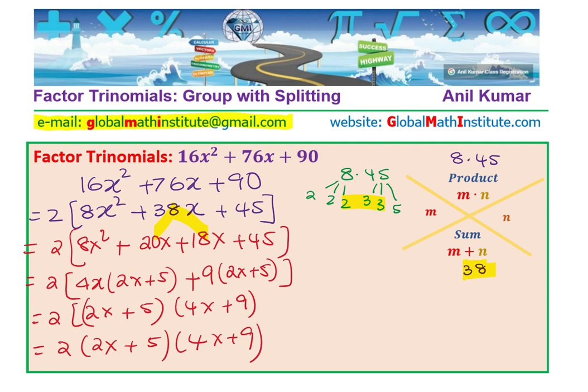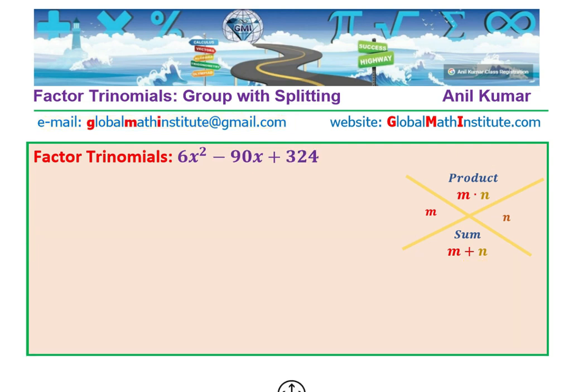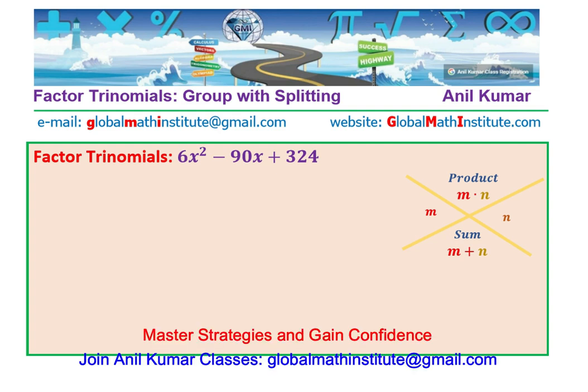Very important. Great. So we are midway here already. Let's look forward to more difficult, challenging questions. 6x squared minus 90x plus 324, slightly bigger numbers for you to work. At this stage, once again, I'll request you to pause the video and do the solution yourself and then look into my solution.